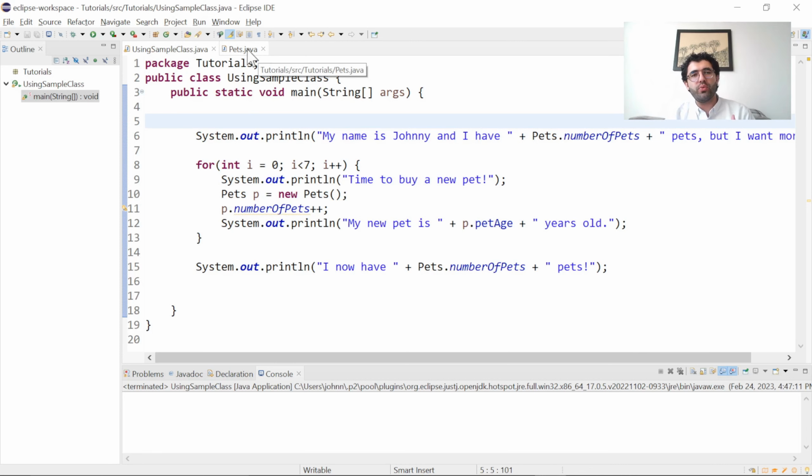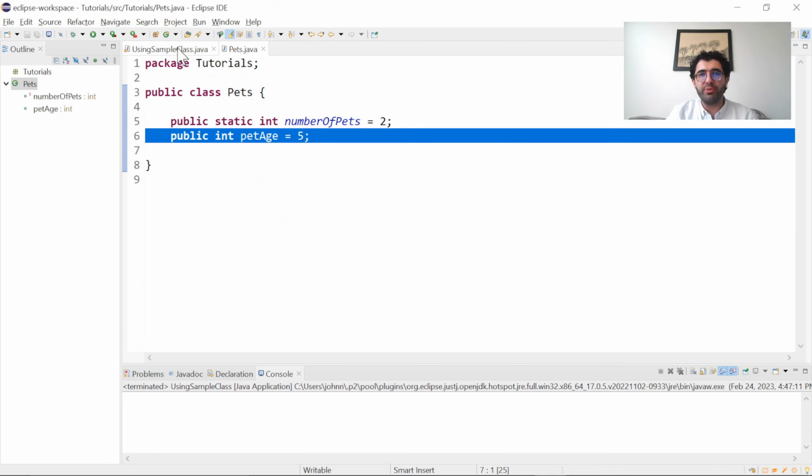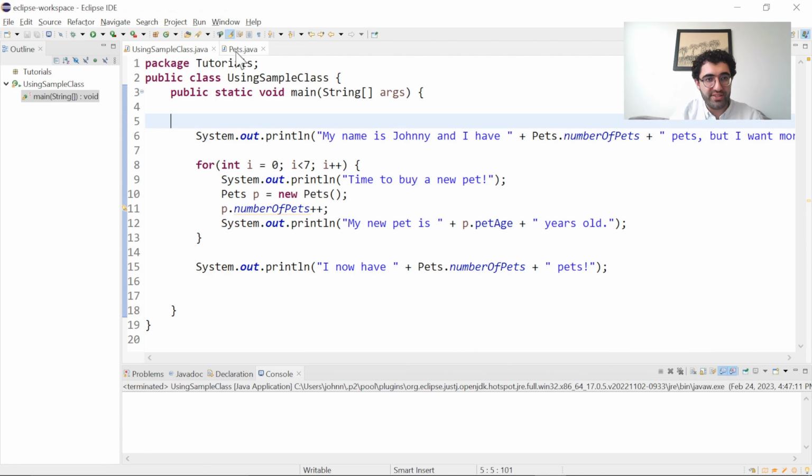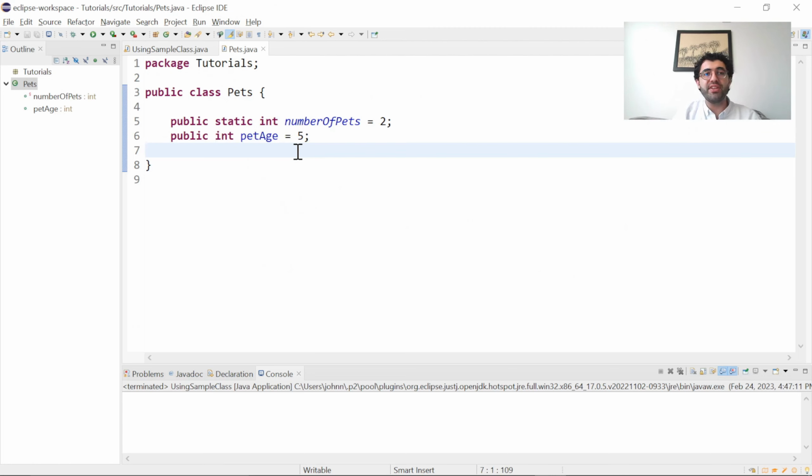So when we use this non-static variable pet age, this is just going to operate like any other regular variable that you're used to in an instance of a class. It's something that will be unique to that instance and will change based on the object. So I can have, in this example, 7 different pets, each with its own age.